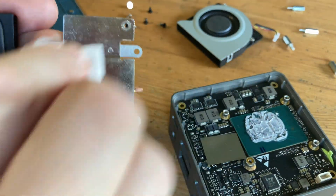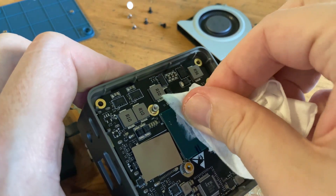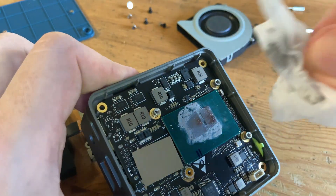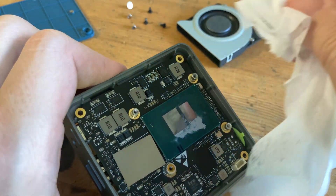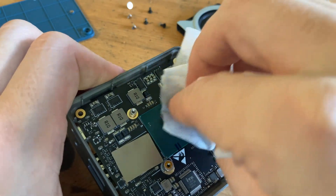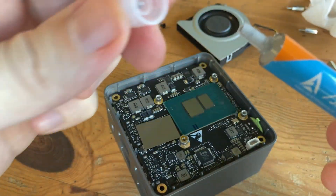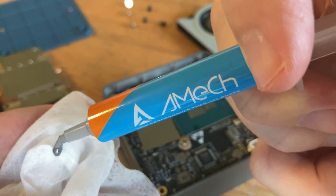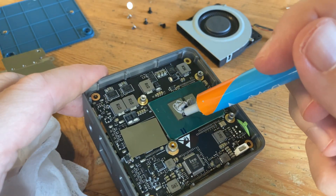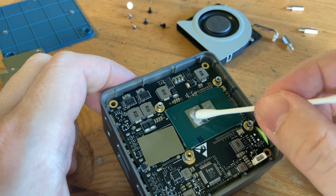Either way, we're going to be replacing the thermal paste, but first we need to give it a clean. I like to start with alcohol wipes from the dollar store — first with the heatsink, and then the CPU — with the goal of removing as much paste as possible. As this CPU doesn't have many visible components, we can do a good job using only wipes and a cotton bud. Now to apply the thermal paste. The first squeeze is usually onto a tissue, so we're using fresh paste on the CPU. As it's non-conductive, we can be a bit messy. Use a cotton bud like a paintbrush so the whole chip is more or less covered.